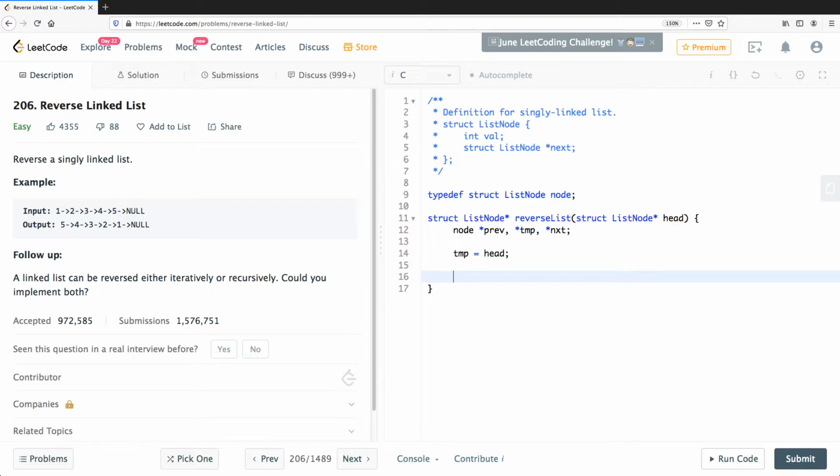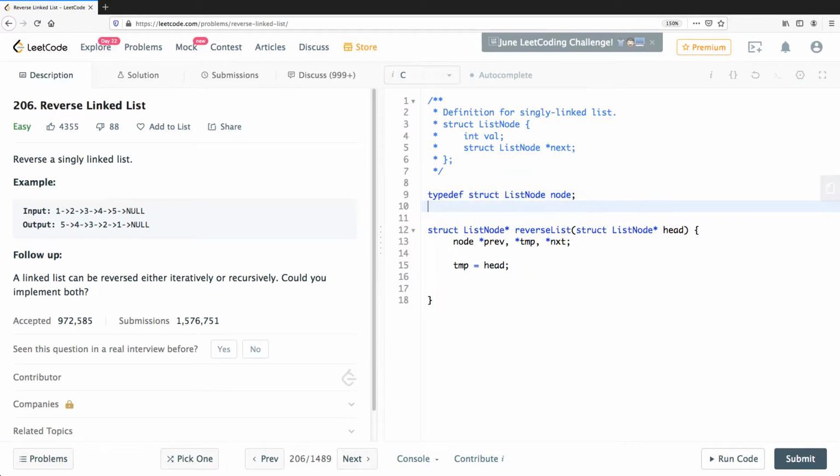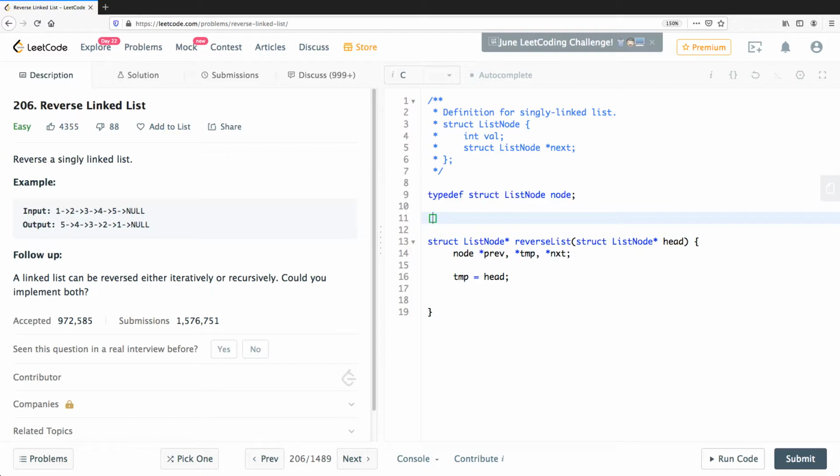And what is the strategy here? So let's try to see what we're going to do. You have a linked list like this, and then you have another node here, and then let's say you have a null pointer here. It's a weird way to make a null pointer, but bear with me. So these are all the pointers. If you're going to reverse the linked list, how are you going to do that? You're going to do that by changing these links.